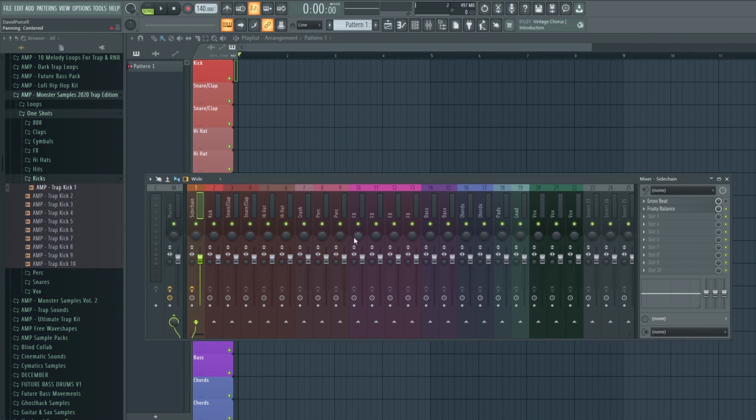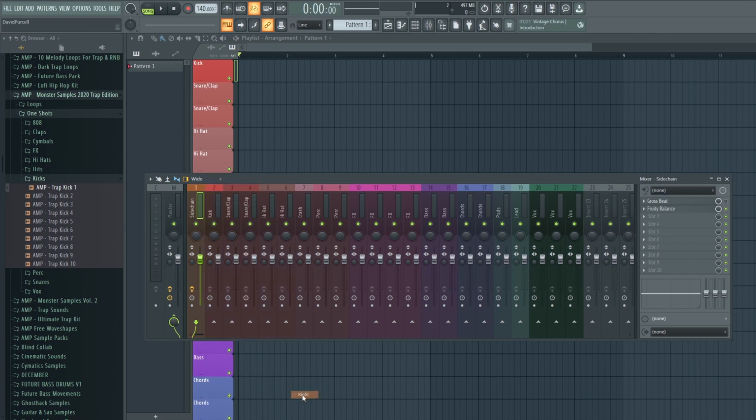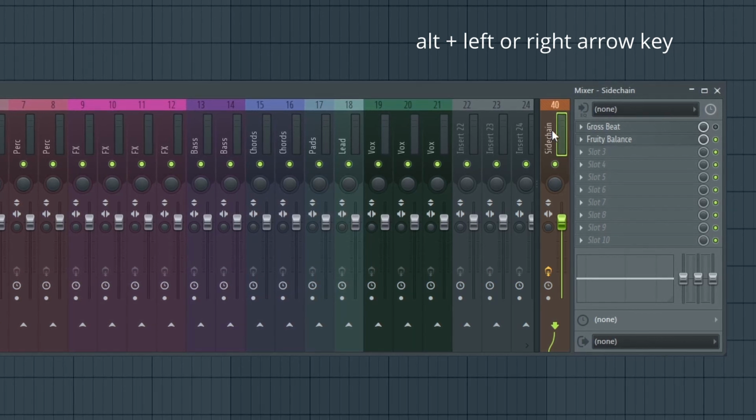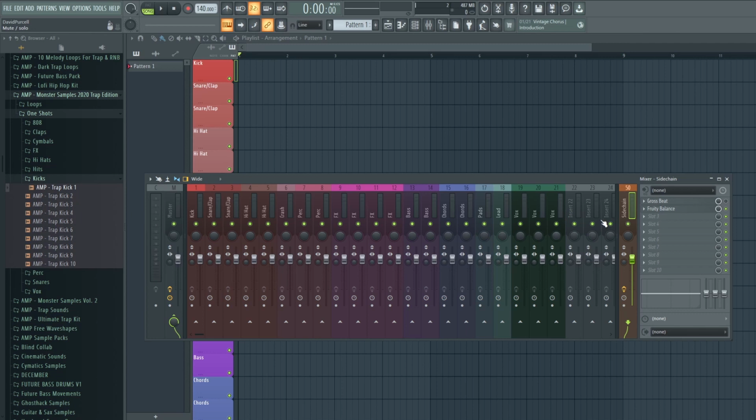Now I want to get this a little bit more organized. So what I'm going to do here is I'm going to take this sidechain and I'm going to right click it, and I'm going to go to dock to, and I'm going to dock to the right. Since I do have it on channel 1, it's a little weird. So what I can do here, let me actually go back. I'm going to put this on a farther channel. I'm going to do this probably on like channel 50 or something, just so I have plenty of other channels to work with though I need to. So now starting on channel 50, we have our sidechain, and I can route everything directly to that very easily.